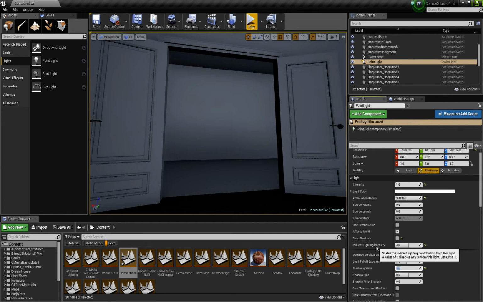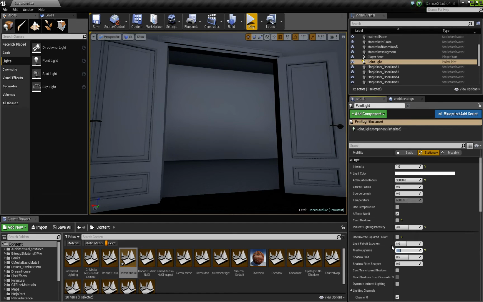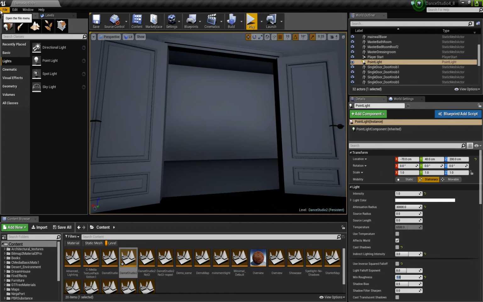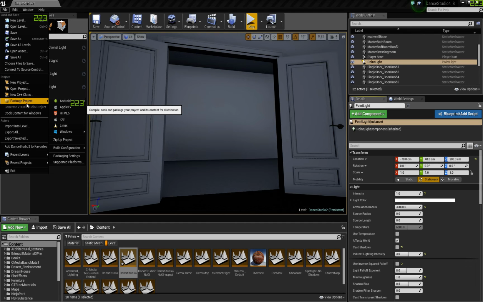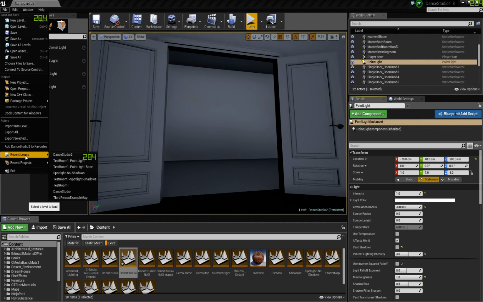Okay, so indirect lighting intensity is set to 3, meaning that whatever comes off the wall from the 100 bounces is going to increase the base intensity of 1 by a factor of 3. So we should get a more or less infinite radius. And with cast shadows turned off, that more or less gives us a working lighting solution. So, okay, moving forward, don't want to spend too much time dwelling on stuff.